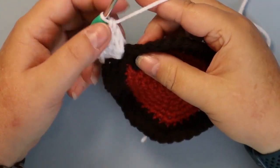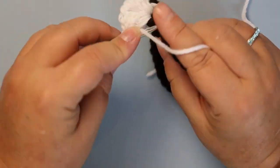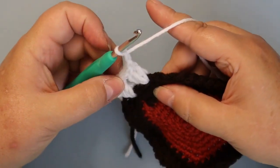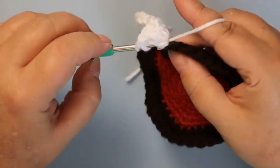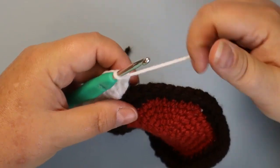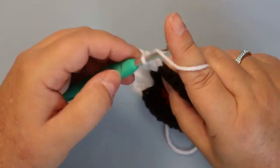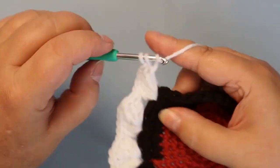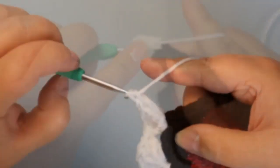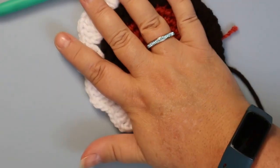You're going to skip 2, so this might be blocking this stitch a little bit, but skip 1, skip 2, and then in this third stitch you're going to do the same thing. 3 double crochets, chain 1, 3 double crochets, all in the same space. You're only going to do this 8 times. So that's what you should have. This part we never crochet into, we're only sticking with these top parts.